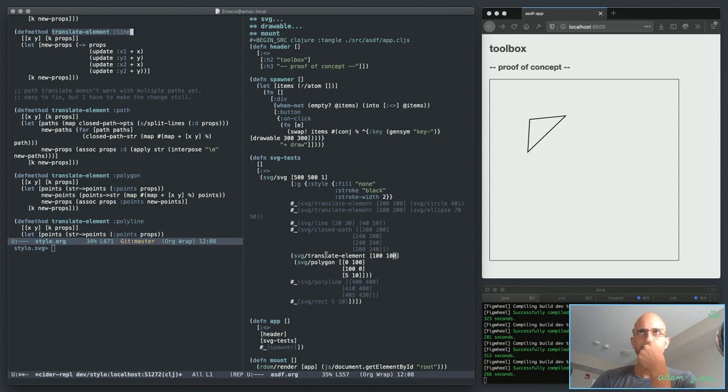Since path can take any number of paths, I want to see if switching polygon to path will work right away, and if it'll rebuild the page.